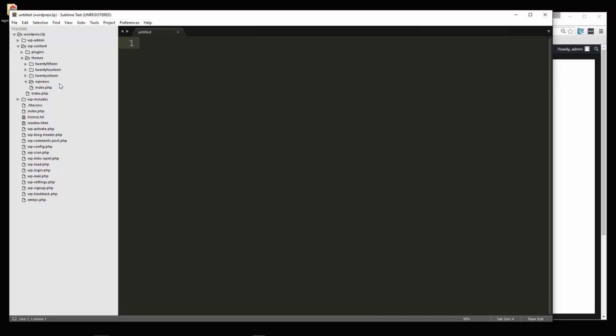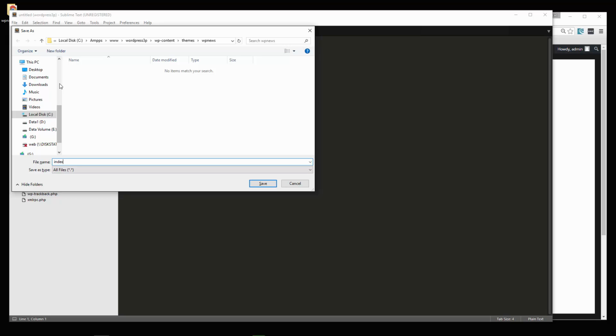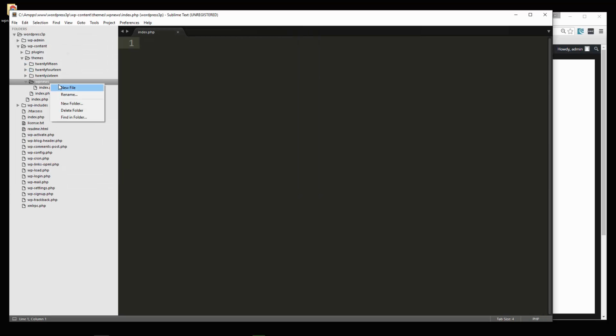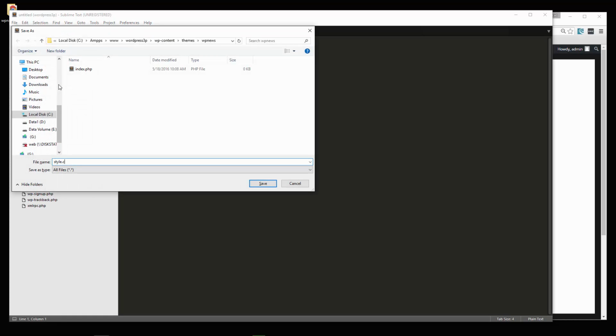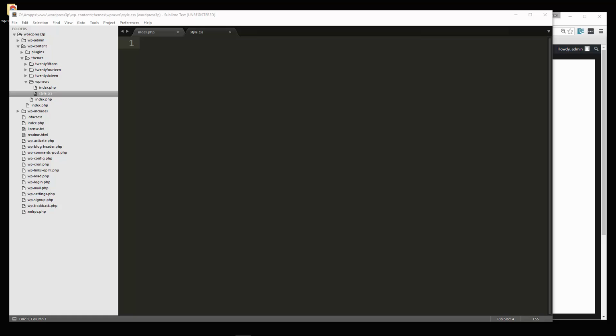Okay, and we need two files to be able to activate the theme. We need index.php and we need style.css. For style.css, we're going to add the comment block, and we're going to specify the theme name, which will be WP News, the author, URI, oops, it needs to be a link.